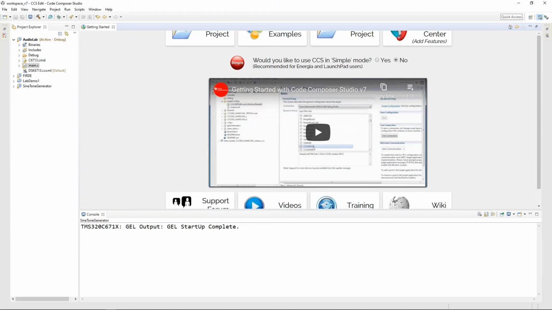Moving towards the second lab task, where we need to design a code which will enable us to loop back our audio from the input line towards the headphone. Again, as per the last lab task, I have already completed the project. All the settings, all the relevant configurations have already been completed here, and the code has already been written. I'll quickly go through the code here as well.